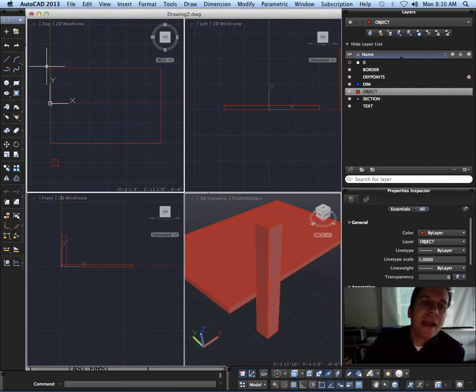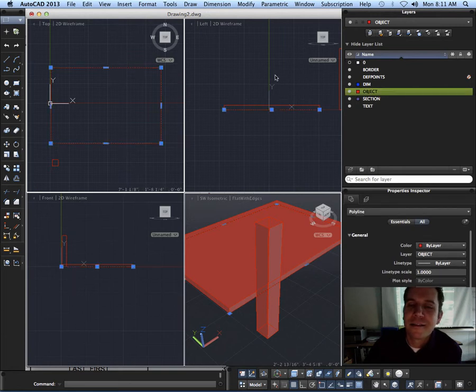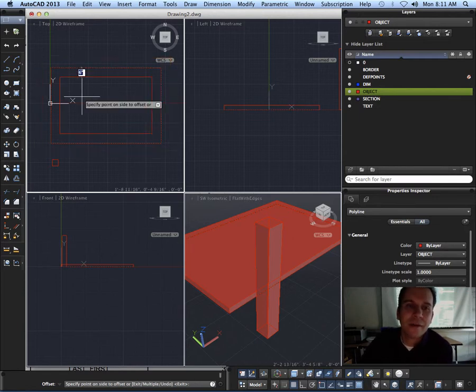So if I want to make a rectangle here for scaffolding that's 6 inches, I don't want to use the rectangle command, but 6 inches in from this outer rectangle, who can tell me what the command is? Anybody? Come on. Offset, thank you. So we're going to offset. I'm going to go 6 inches. And I'm going to go on the inside.